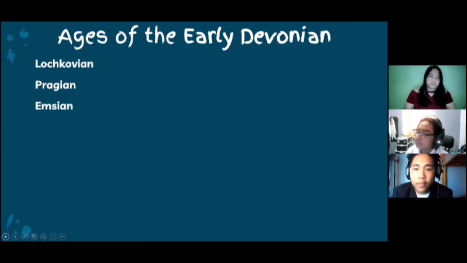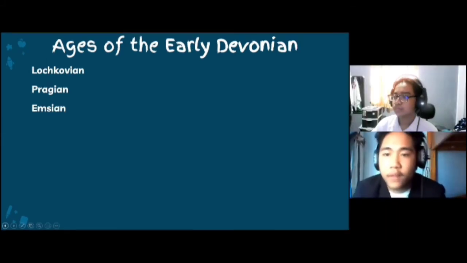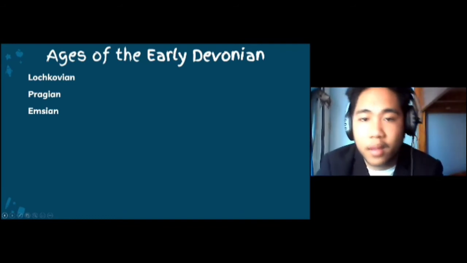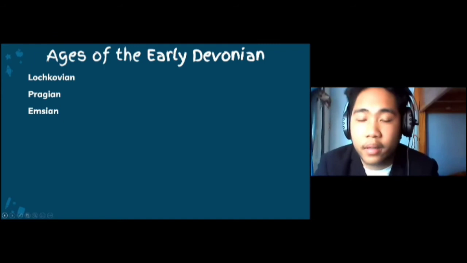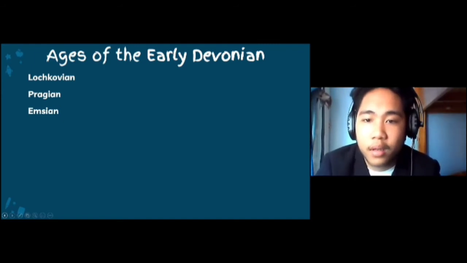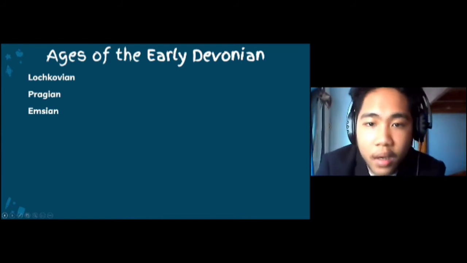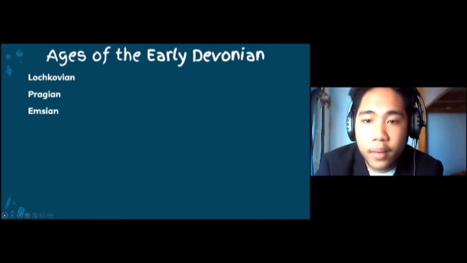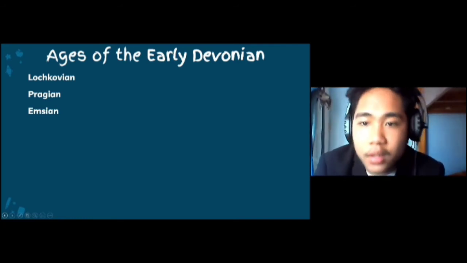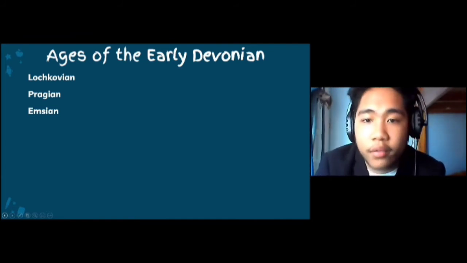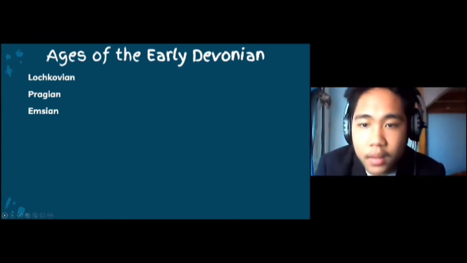Emsian stage, uppermost of the three standard worldwide divisions of early Devonian rock and time. Emsian time spans the interval between 407.6 million and 393.3 million years ago. The Emsian stage was named for exposures studied in the region of the Ems River in western Germany, where it consists of sandstone noted for its rich fossil fauna.